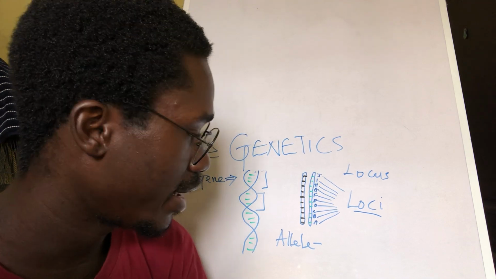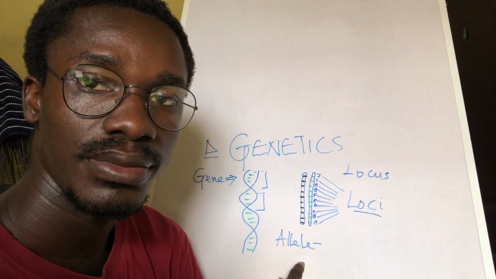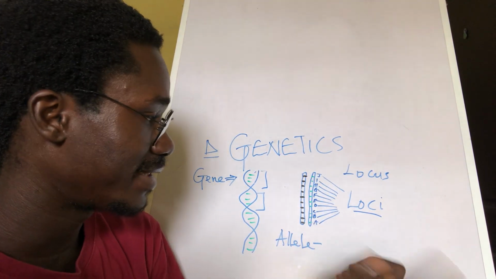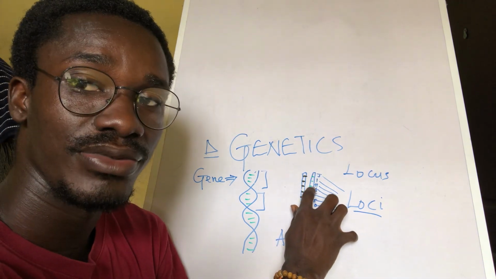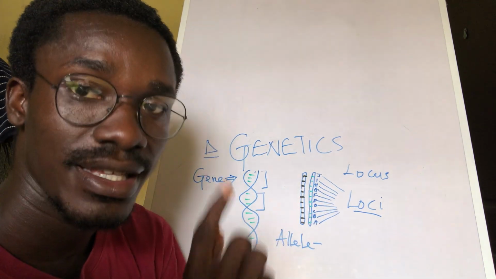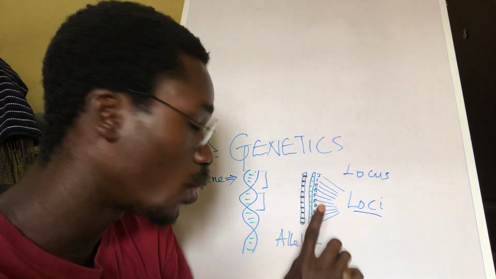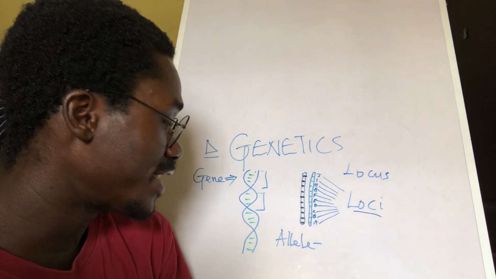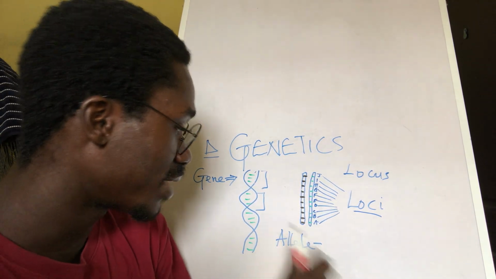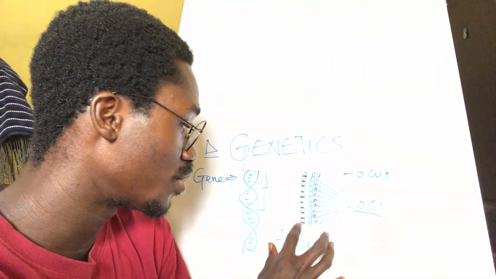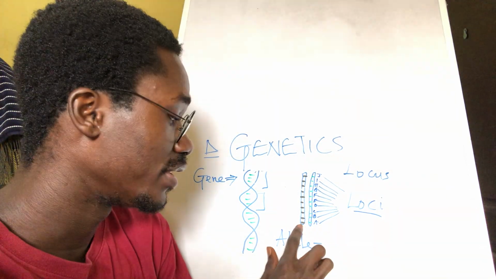Another thing to note here is allele. What's an allele? Now let's look at these genes. Let's take gene H. Let's say this gene H here codes for height. Okay. Now if H codes for height, it means that, remember, we have two strands of the chromosome, 1, 2. This one comes from the father, this one comes from the mother.